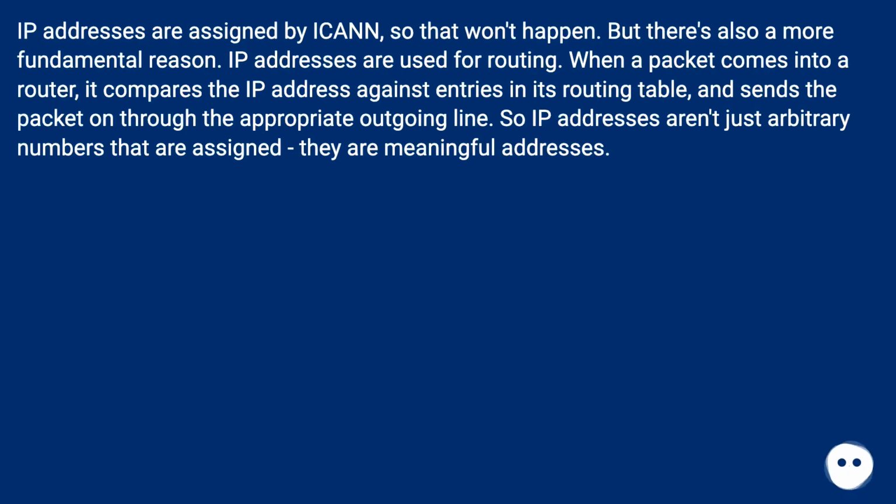IP addresses are assigned by ICANN, so that won't happen. But there's also a more fundamental reason. IP addresses are used for routing. When a packet comes into a router, it compares the IP address against entries in its routing table and sends the packet on through the appropriate outgoing line. So IP addresses aren't just arbitrary numbers that are assigned, they are meaningful addresses.